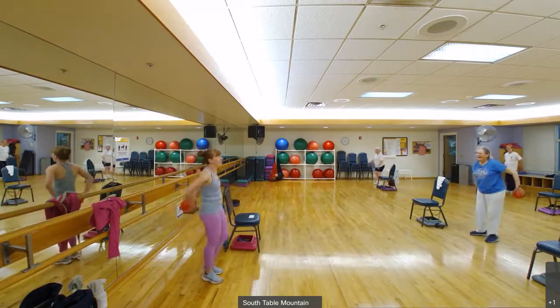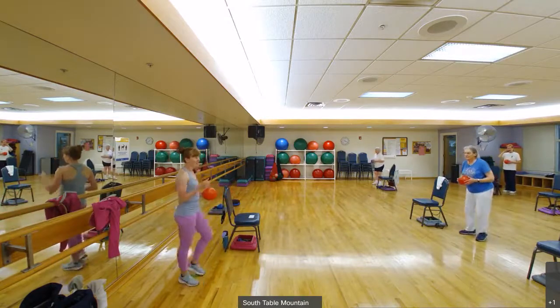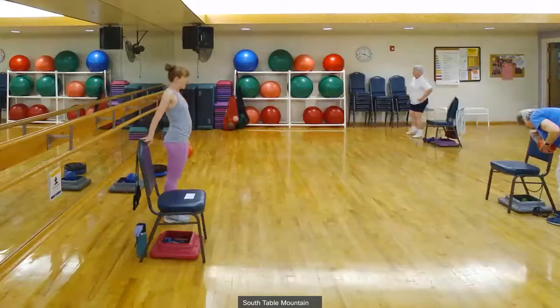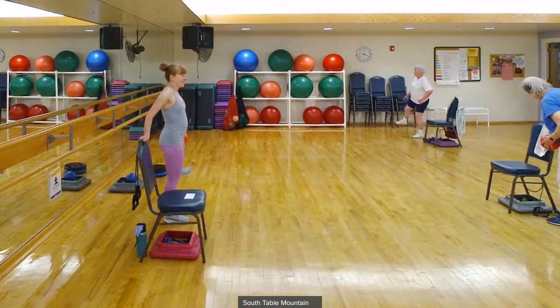All right, take it one more time around. Bring it center, okay? We're gonna do one more set of leg lifts and then we get to sit down, okay? So if you need to come and grab the side of your chair, you can. Ball comes to the outside, and remember, you're either tapping or lifting, okay? Good. I like to keep a nice flexed foot.